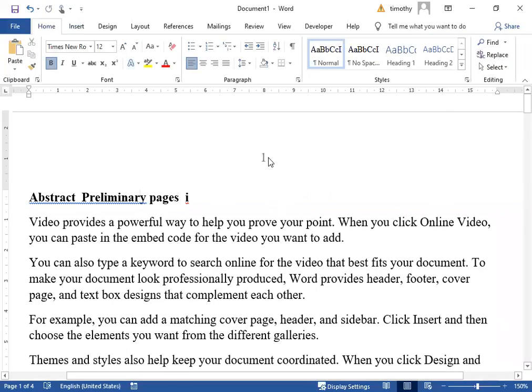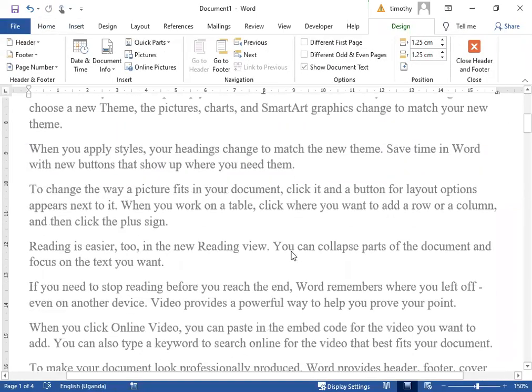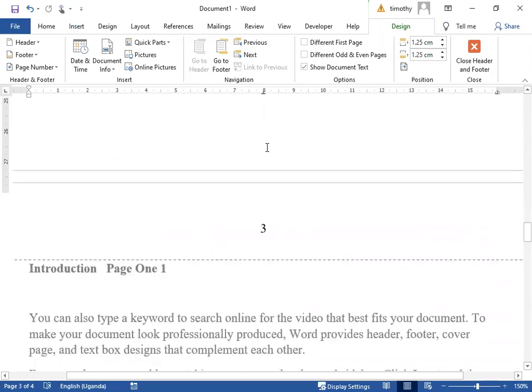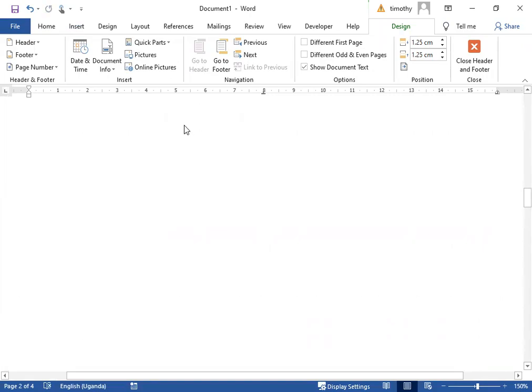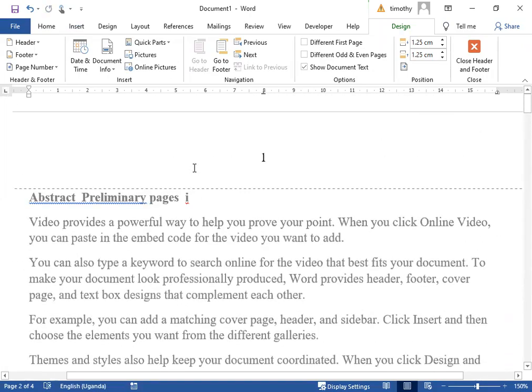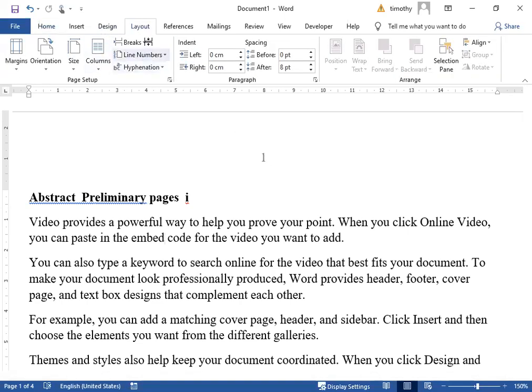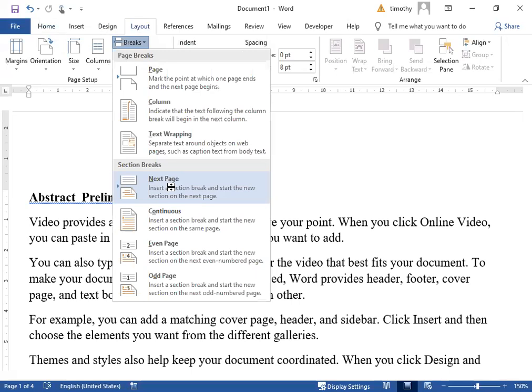Now, by default, this is the page number I have. It runs to the second, to the third page. So by default, the document considers, right now, the way it is, it's considered as one continuous section. Now, if we want to break these sections, we go to the section break.